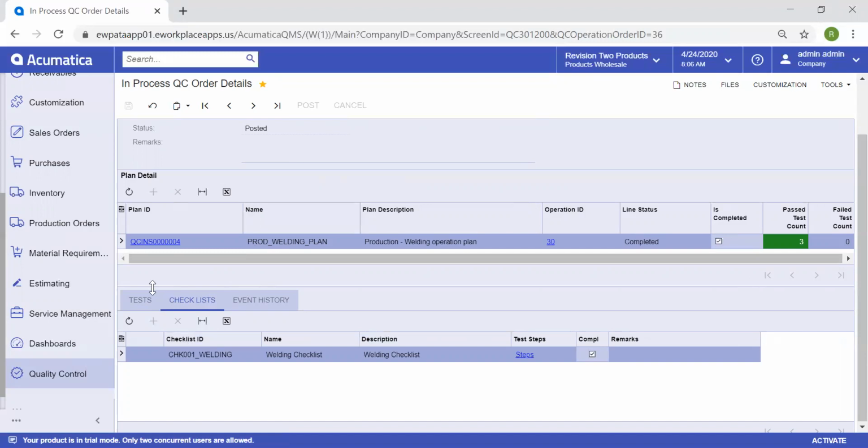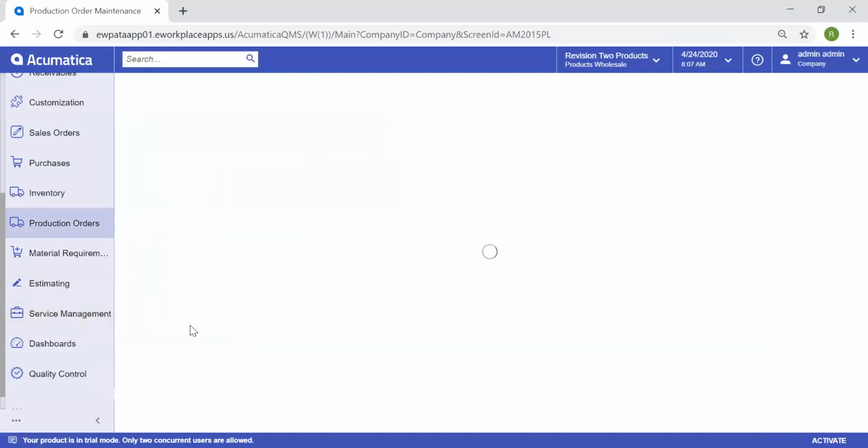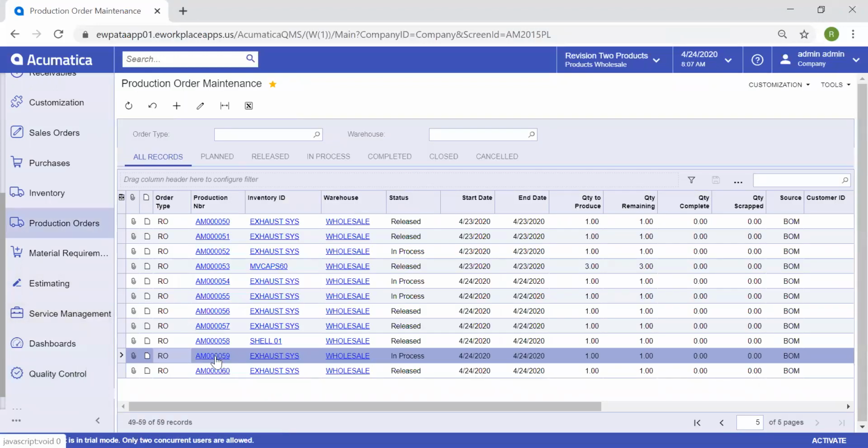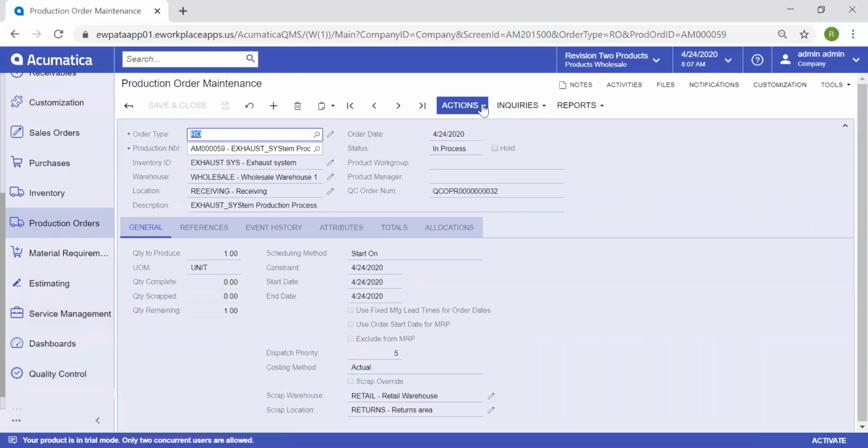So now that that item has passed those tests, I'm going to go back into production orders. I'm going to go into production order maintenance. I'm going to go into maintenance for this item, job number 59. Same idea. I now want to move this particular item. I notice it's on hold. It's operation 30. I'm going to go ahead and release it, and notice how it is going to allow me to release this order because it is now past those individual tests, and I can proceed with the inspection.